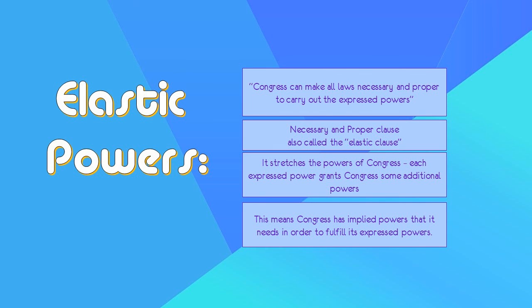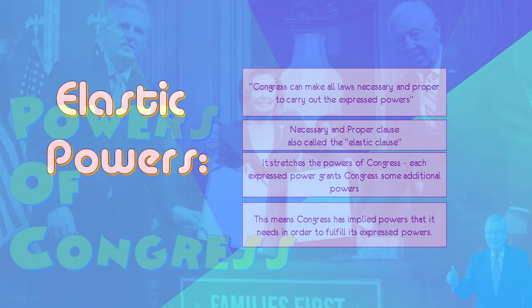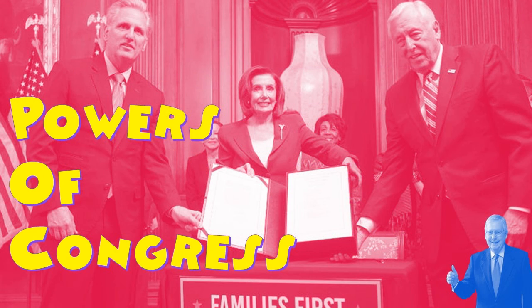The example I use all the time, just because it's very easy, is it's going to tell us that Congress has the power to raise an army. Well, if they have the power to raise an army, to get an army together, and nobody wants to join the army, then maybe it's necessary for Congress to hold a military draft in order to raise that army. So we'll talk about how each express power leads to a variety of implied powers that Congress has, and that every time we talk about an implied power of Congress, it's going to go back to this interpretation of the necessary and proper clause. So Congress has all sorts of powers that it needs in order to fill out its express powers.